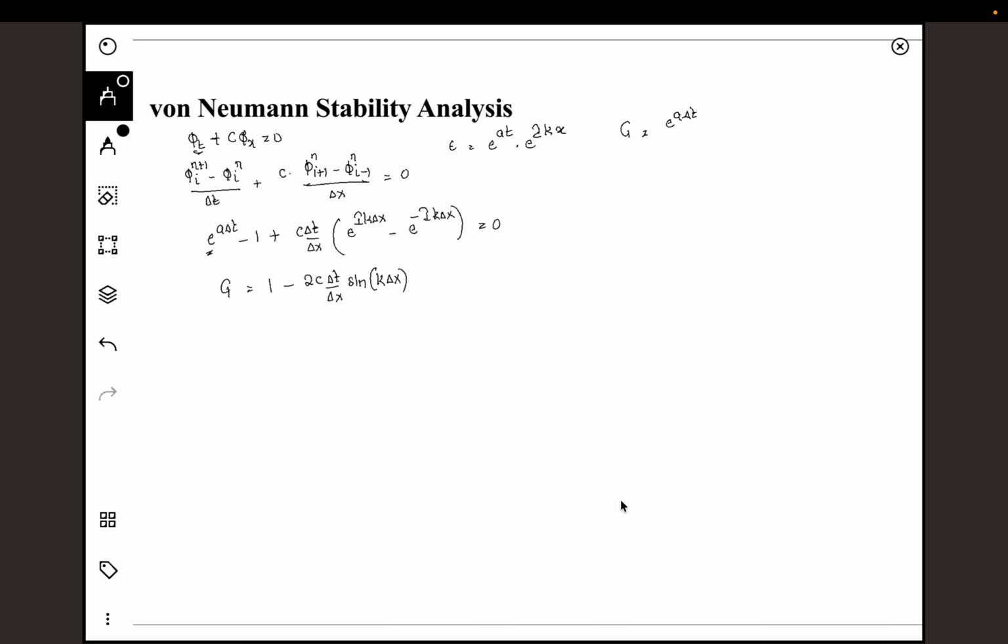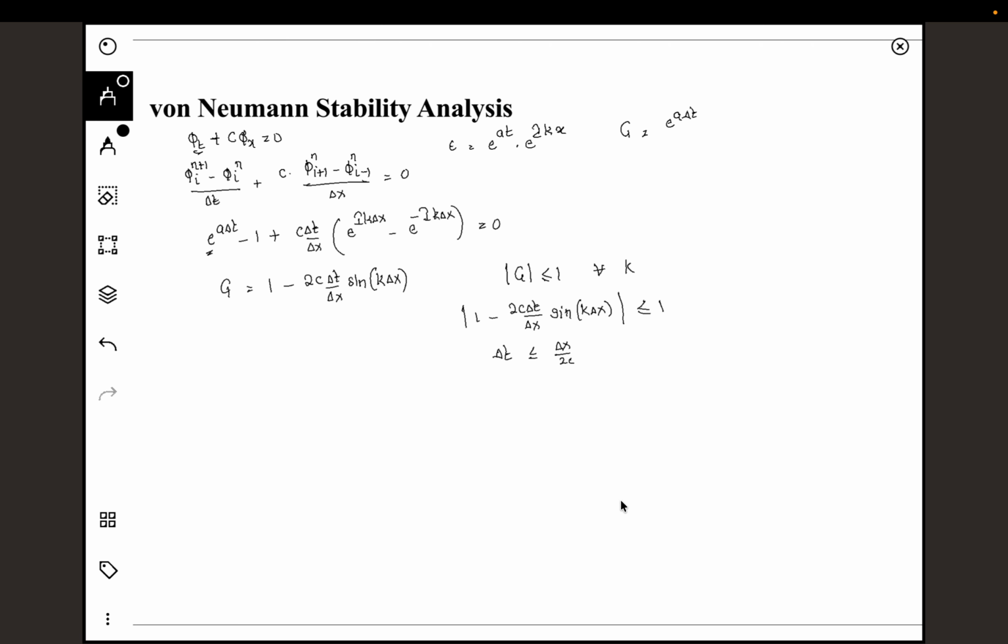And what we are trying to do is understand whether this growth will increase or decrease with respect to this value. As the error is a function of time and space, we want the error growth to be independent of the wavelength we are choosing, because we do not know what the error wavelength could be. It could be anything. So for this to be true, we need modulus of g to be less than 1 for all possible values of k. For this particular function, that expression should be less than or equal to 1. From there, we'll get the criteria that delta t should be less than or equal to delta x by 2c, or so on.